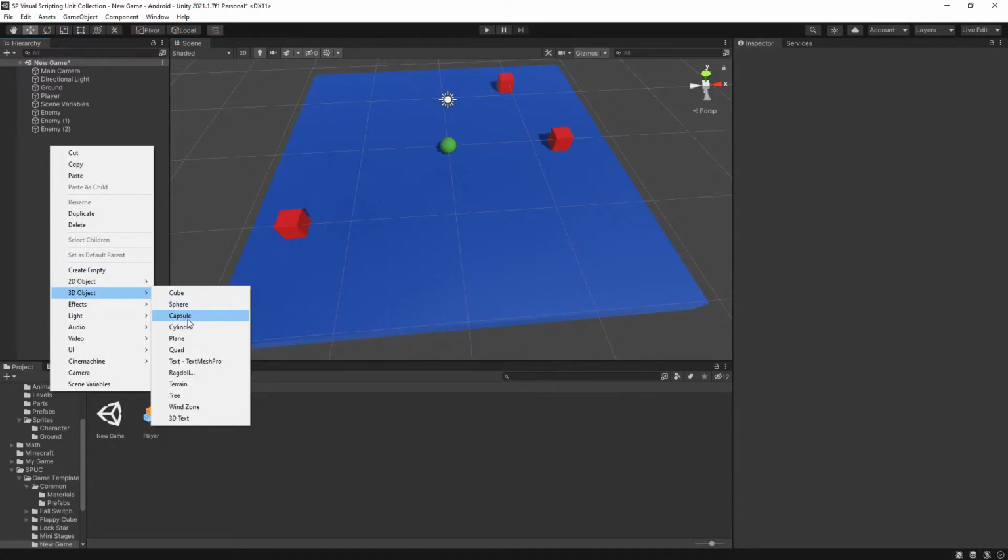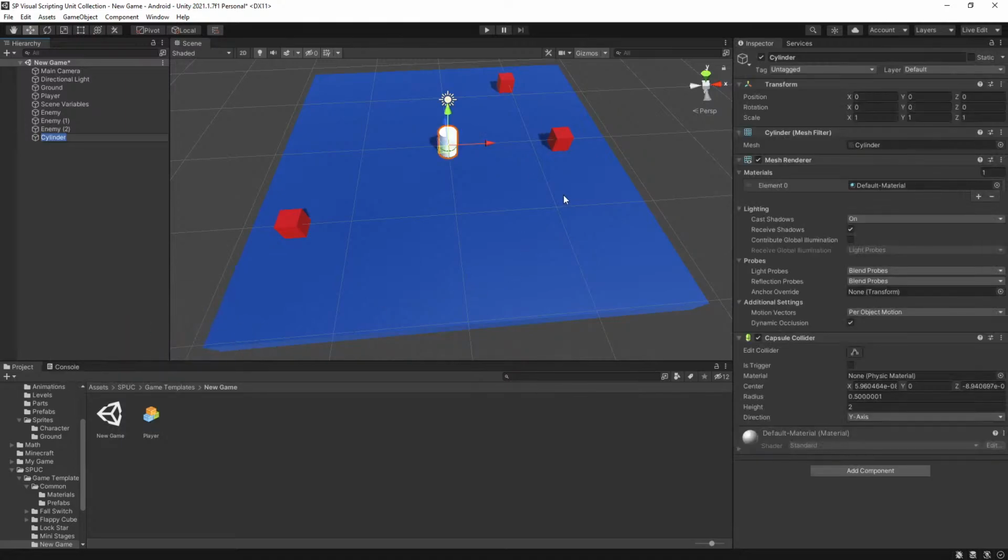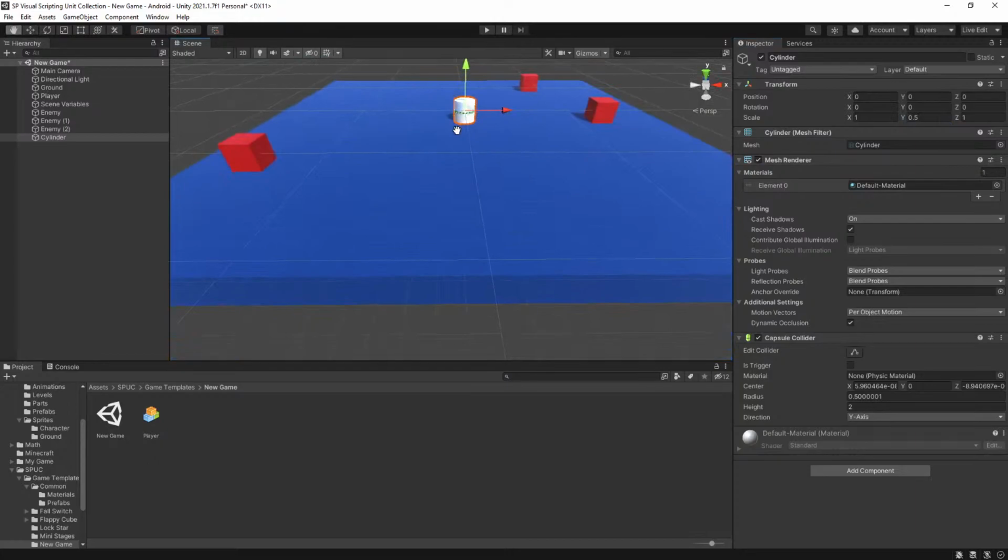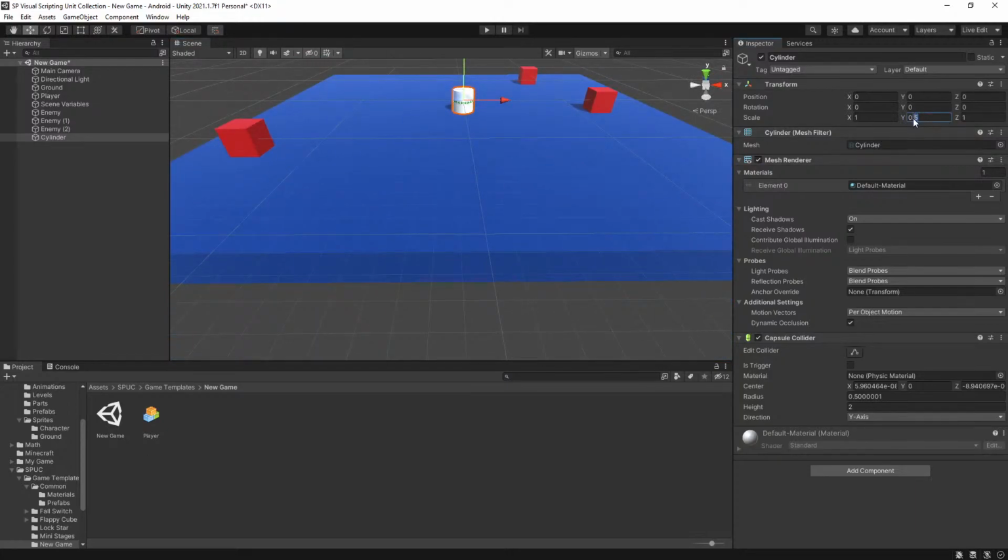So for point, let's actually use a cylinder for a point. So I'm going to decrease the scale to 0.5, I think. Let's make it smaller, 0.3.